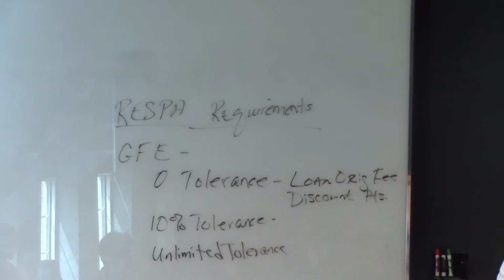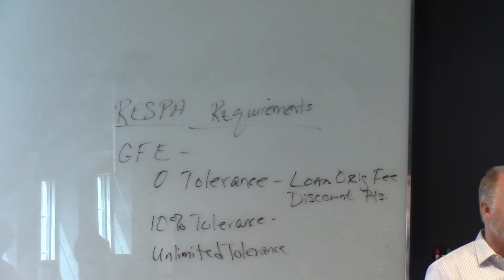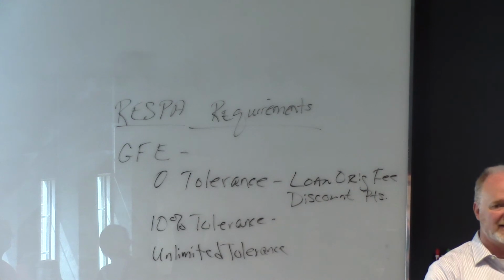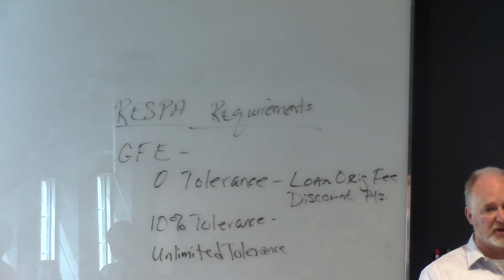Okay? Now let me ask you this. Agents, you gotta be smart sometimes as well. Think about what we did earlier today. Think about some of the math that we did earlier today. Tell me something else that can majorly affect how much a buyer is going to have to come to closing with. Taxes, but you kind of do those up front, so you can figure those.